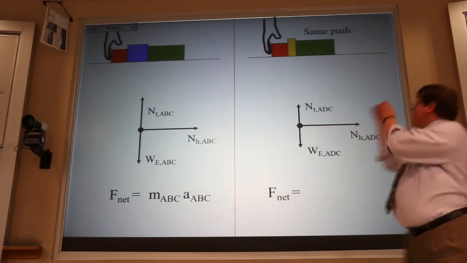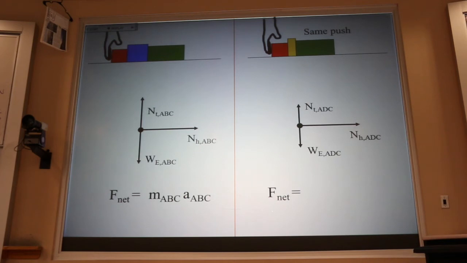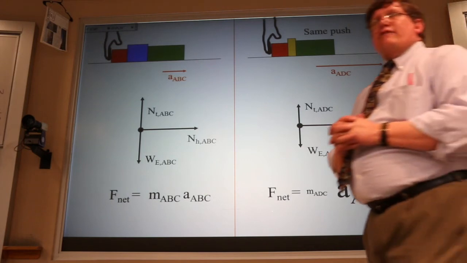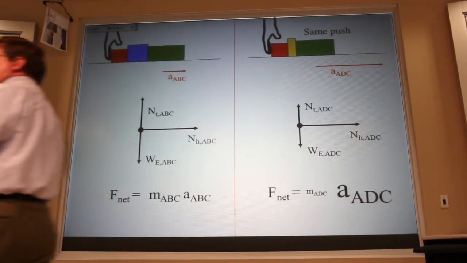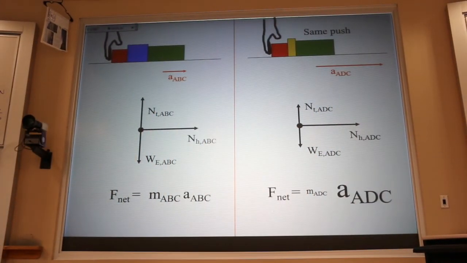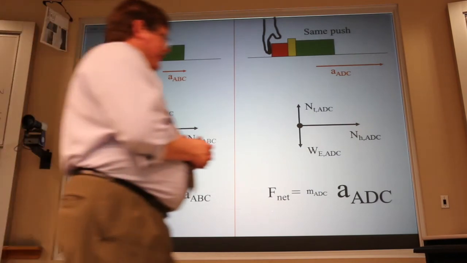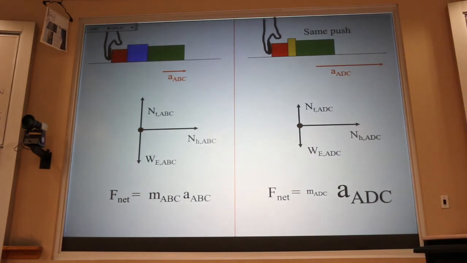However, the system on the right has less mass, and hence to make that equation equal, I have to have a bigger acceleration. If my acceleration initially was 3 meters per second squared, it's now got to be something bigger than 3. If you push the same on a Cadillac and a Volkswagen, the Volkswagen speeds up at a greater rate. Make sense? Let's go to the next part.